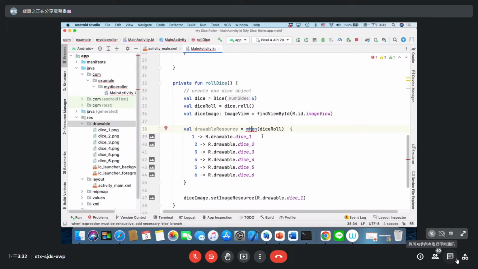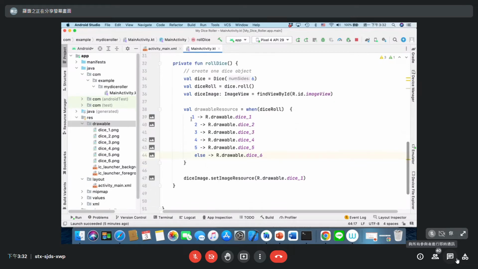As I noted, the dice number is always among 1 to 6, so we can change my last statement to be else. This means if the number is 1, 2, 3, 4, 5, then for all else cases, it will return 6. So the error message will disappear.